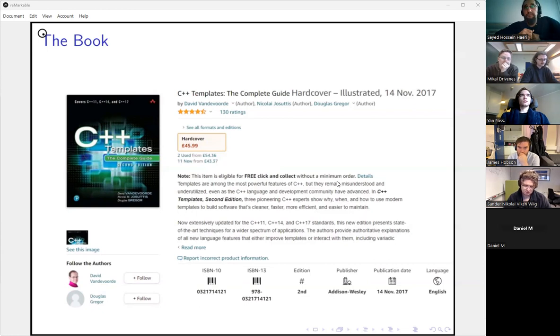It was from 2017. Now C++ has had two standards in the meantime. There was C++20 and C++23, and there have been major changes.